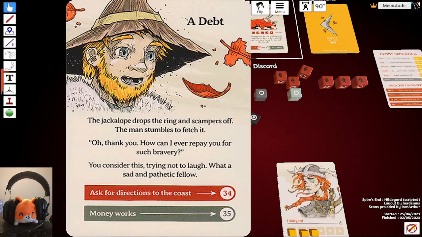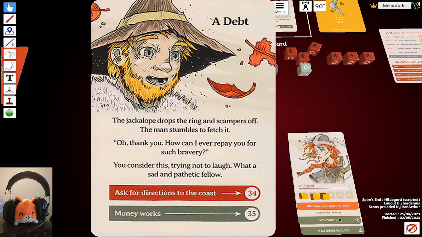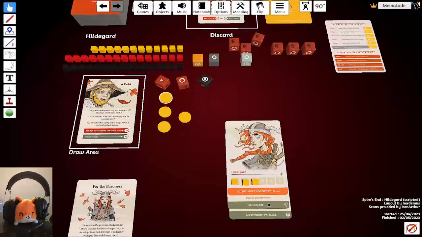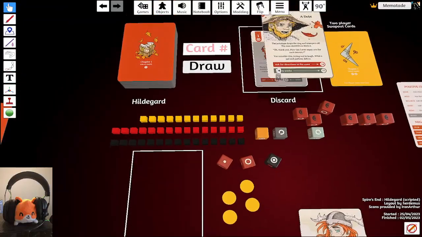The jackalope drops the ring and scampers off. The man stumbles to fetch it. Oh, thank you. How can I ever repay you for such bravery? You consider this, trying not to laugh. What a sad and pathetic fellow. You don't have to insult the guy. He apparently has a wife or something. Shit. I can ask for directions or ask for money. I'm a girl, so girls like money, so we're going to ask for that.